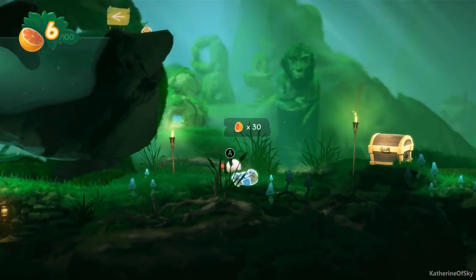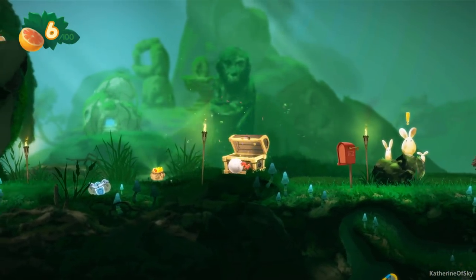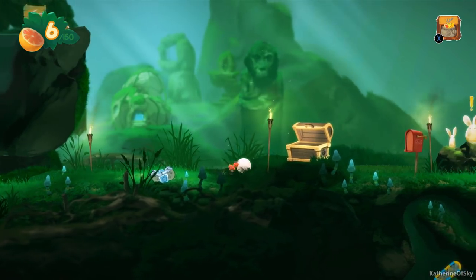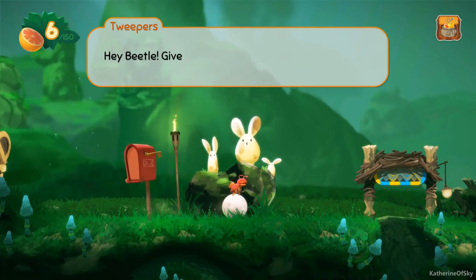Oh, this costs us 30 fruit. This is an adorable game. Oh my goodness. Alright, let's go get this. You got a wallet upgrade. Now you can carry 150 fruit. That's good. Oh, here's some rabbits.